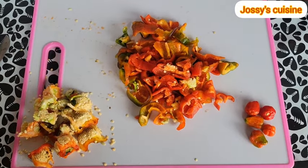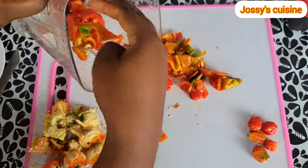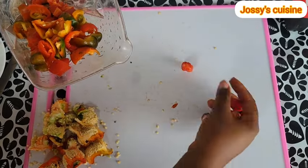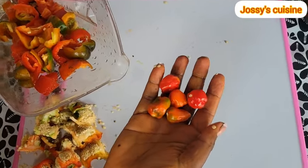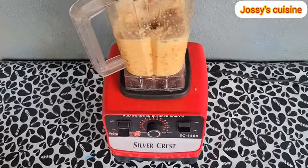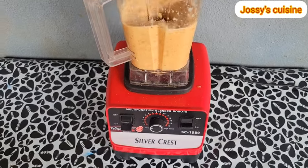So I went ahead to cut and deseed the bell peppers off camera. So let's proceed now to blend our peppers. Into the blender, we add in the bell peppers and the scotch bonnet peppers. And we proceed to blend till smooth. Once we are done blending, we set that aside.